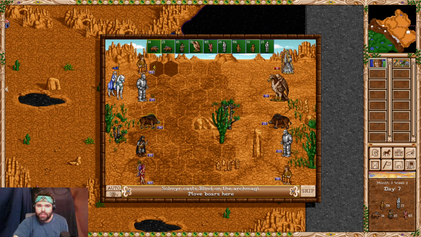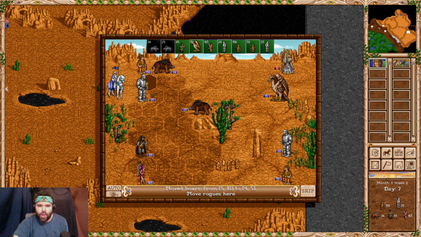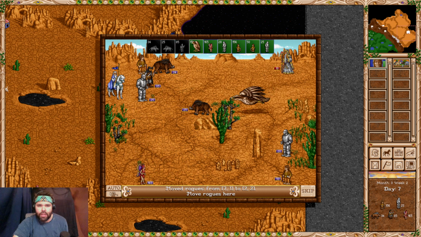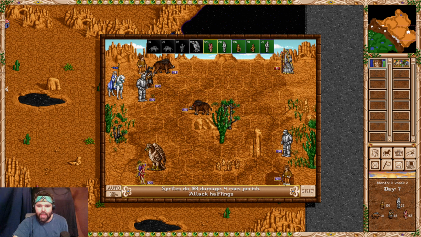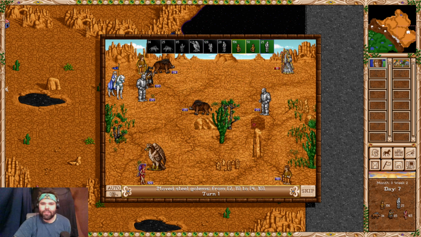No, we're not. We're going to move the boars here. Their boars are going to get to go. And then we're going to move to here, and the 2 hex creature wide rocks are not going to get to come into these halflings. I would rather lose sprites. I say that, but is that correct? Would I rather lose sprites than halflings? Yeah, absolutely. Keep the halflings alive, and then my halflings can defeat their halflings.